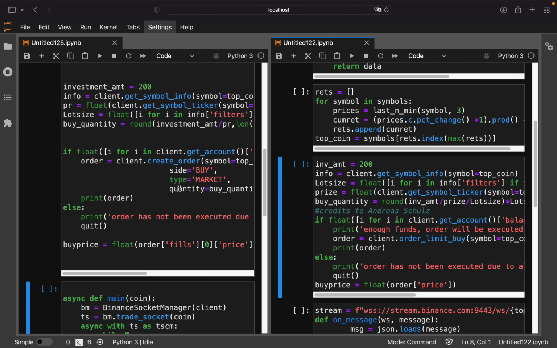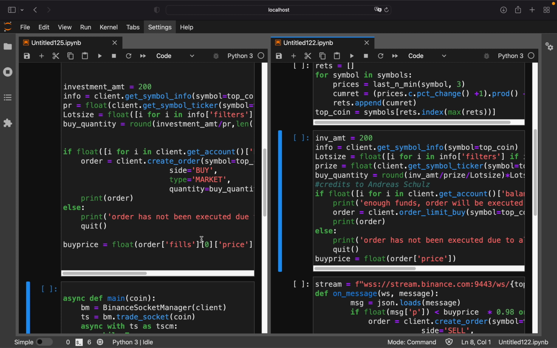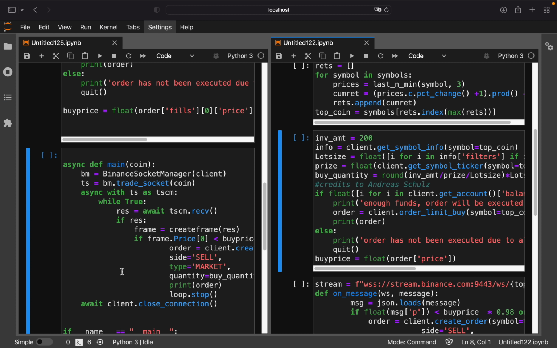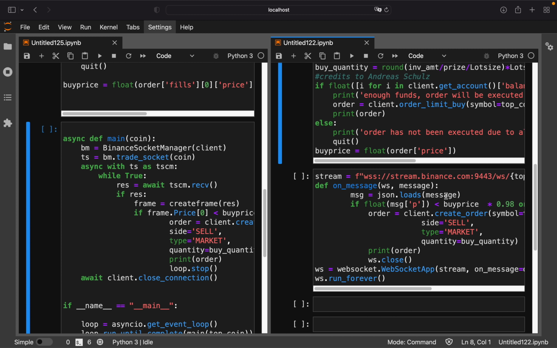Then, instead of a market order, we are using a buy limit order here. And the buy price is slightly different typecasted because we have another dictionary when taking your limit buy order here. Last but not least, this is the trade stream after we've bought the asset, implementing a stop loss and a target profit mechanism. Here we are using the Websocket library again, but let's take a closer look at the script itself.